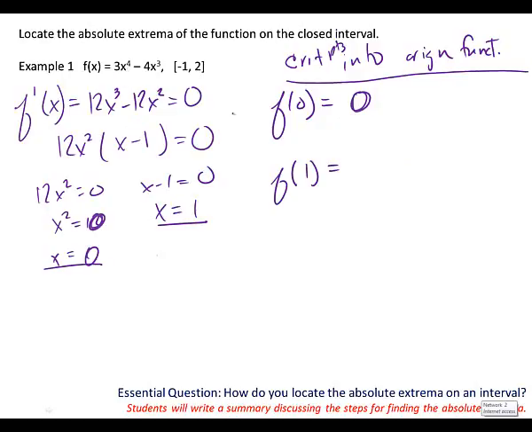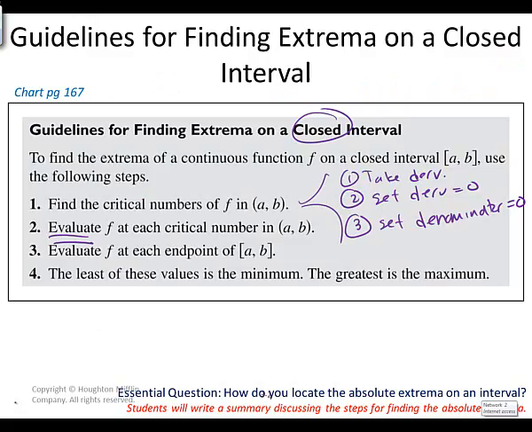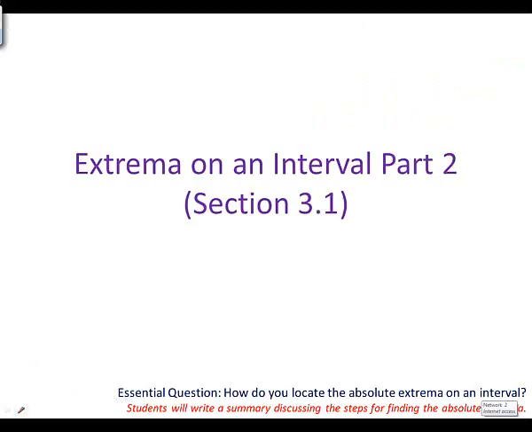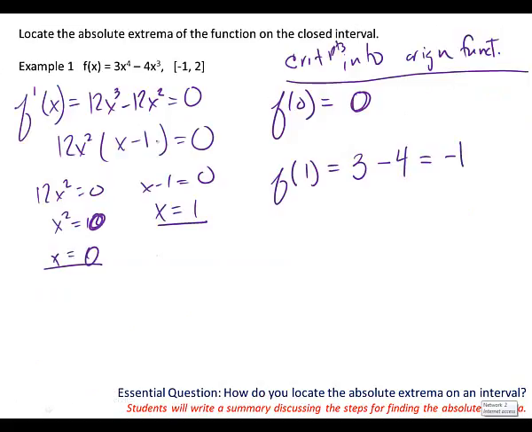Okay? But the 1, I might do a little bit of work. 1 to the 4th is 1 times 3 is 3. Minus what? 4, which gets us negative 1. Then it said we had to plug in the what? The endpoints, because the endpoints could also be a max or a min, and this only happens on absolutes when it's closed. Okay, and absolutes only happen on closed. So we're going to plug in endpoints.